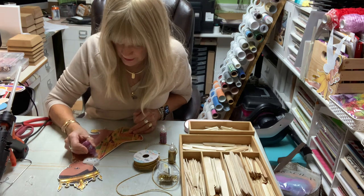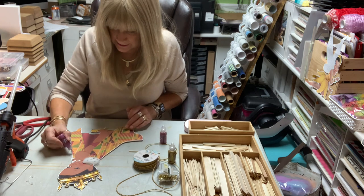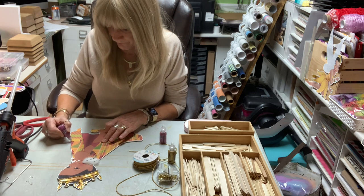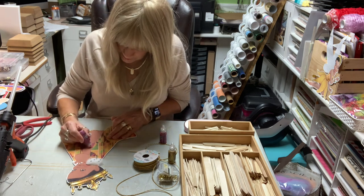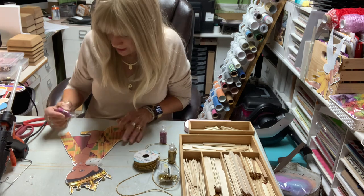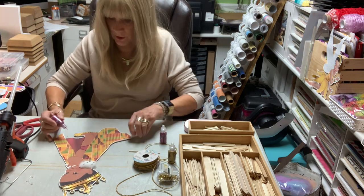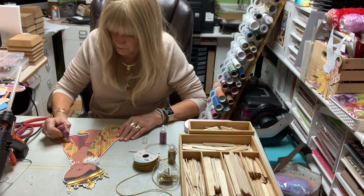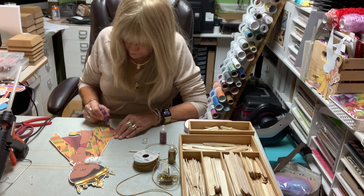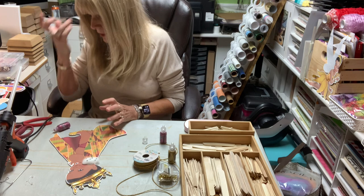I'm going to add some of this red, but I don't want to overdo it — just use it as an accent, just kind of here and there, not solid. I am going to outline his little diaper and the inside of his cape. This little guy is so cute — he's my first on this particular Divine Digital Diva set. These are her files; I've been working with her for years. I have her do all my files. Divine Digital Diva on Etsy is where I get the files.